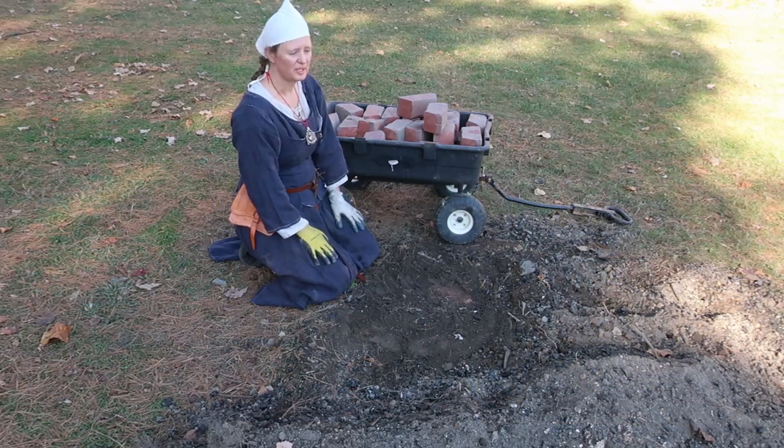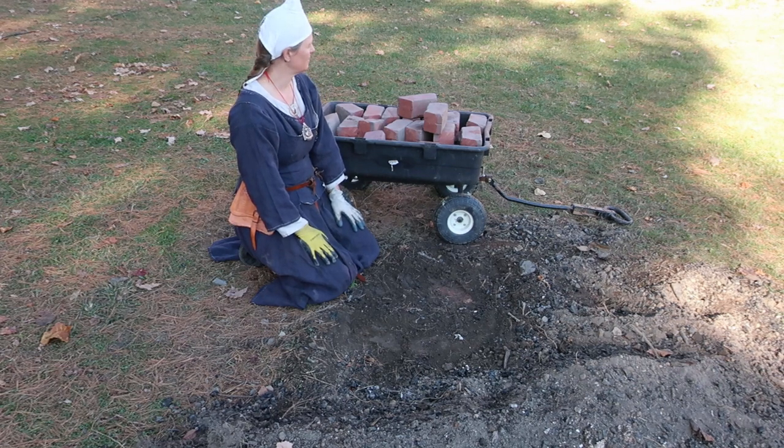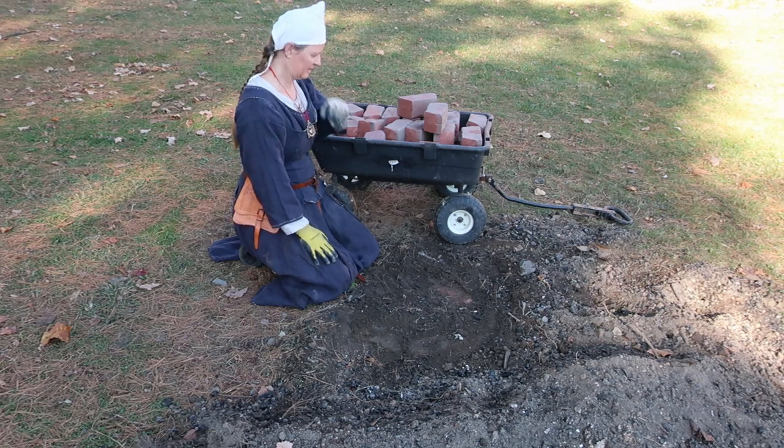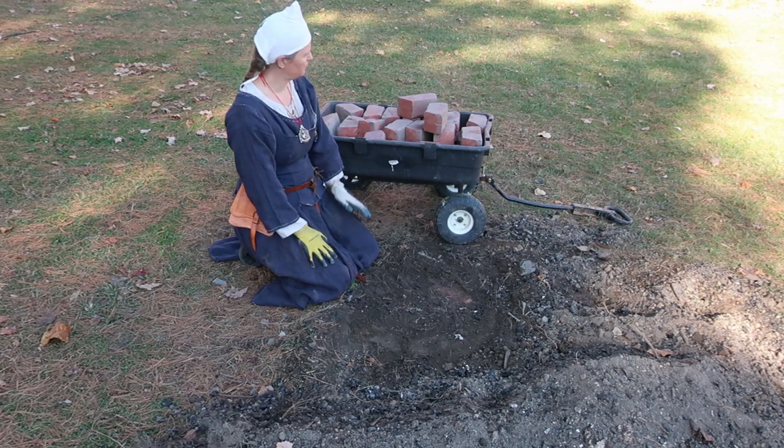This demonstration will be a medieval brew, a little later than the Viking brew, the stone brew that I did previously with the hot rocks. This uses a copper kettle, so first I need to build my stove.